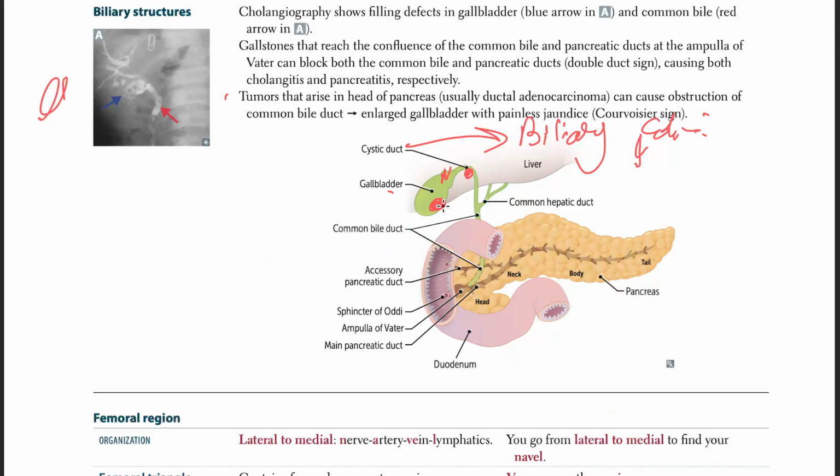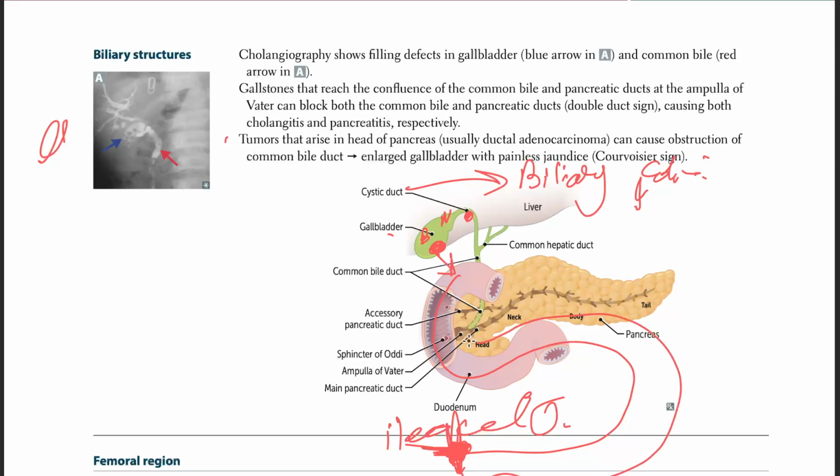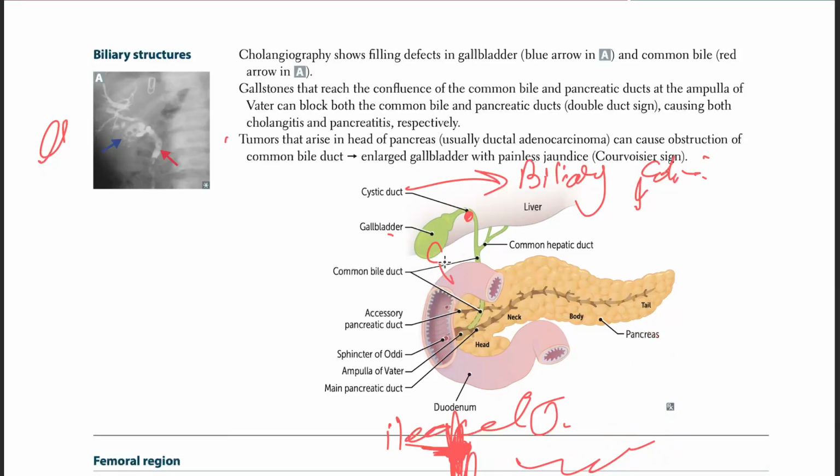If you have a stone which is lodged into the body of the gallbladder, that can ulcerate and go into the duodenum, and that will be blocked by the ileocecal junction, right? Because that's the tightest thing here. As soon as you block that, you will have intestinal obstruction symptoms. And when you do the x-ray, you will have gas in the gallbladder and gas in the biliary tree, but you have an obstruction because of that stone passage. Okay? And now I already talked about that cystic duct here.